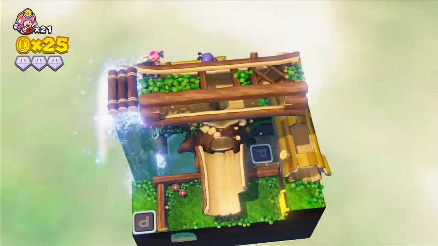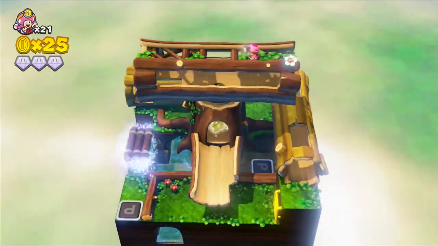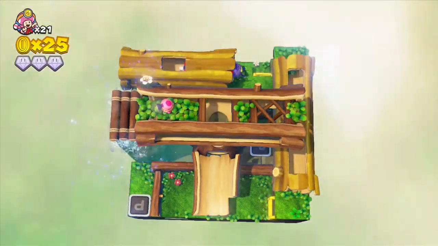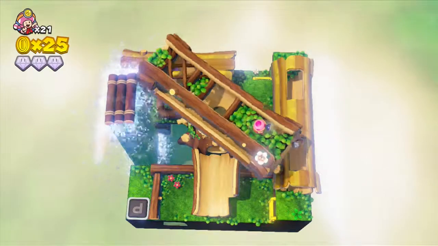So you just fall off. Okay. Where did I fall off? Wait. Two more spins. One more spin. Now. Which way? This way? Yeah. Oh, off the side. This way. Yeah. I don't know what you're talking about, but okay. Wait. Now.